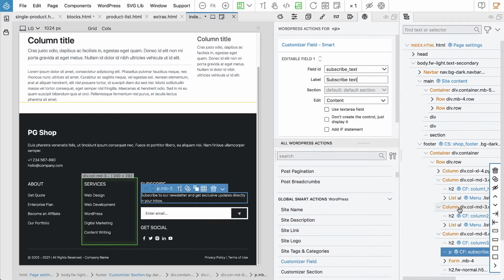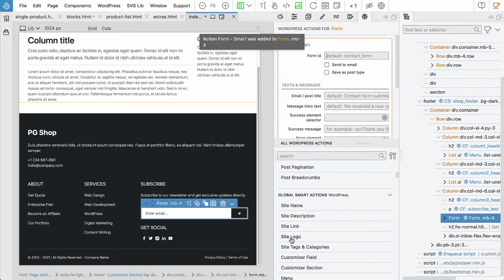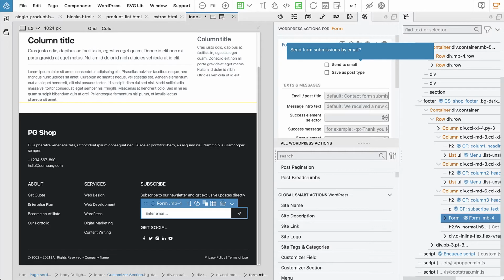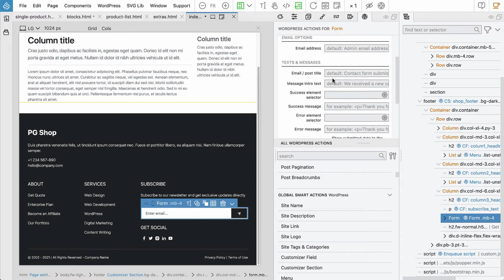And here we can again create a form with the form action. So this will be footer subscribe, and we will send email as a result.